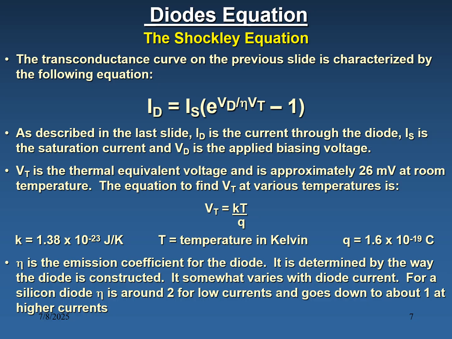In some problems they will give the temperature, saturation current, applied voltage and the type of the material. Eta depends upon the type of the material, that means silicon or germanium. They will ask what is the current through the diode. So we can calculate ID equal to IS, the saturation current, times e power of applied voltage by eta times volt equivalent temperature, minus 1. This is the ideal diode equation for the current through the diode. It shows the relation between the applied voltage and the current through the diode.